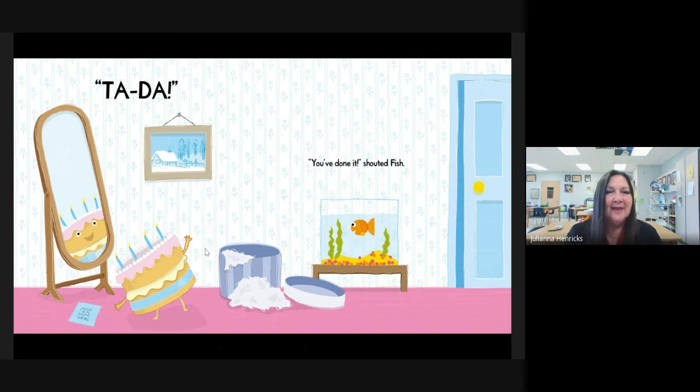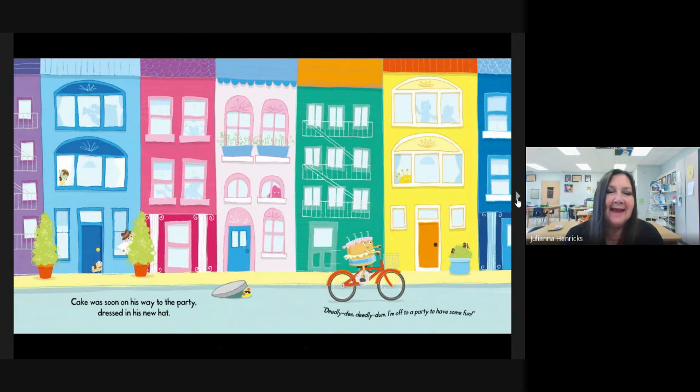But look at the hat that Cake has on. What is that along the top? It has lit candles in it. And he's got on some kind of a belt, a blue belt, like a ribbon. If you look in the mirror, you can see it has a bow. Looks good on him. Cake was soon on his way to the party, dressed in his new hat. He's going on his bicycle. I think that's a pretty funny picture.